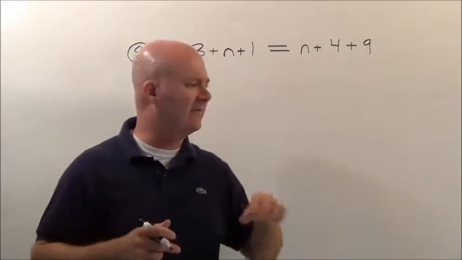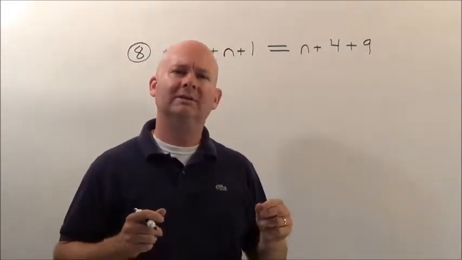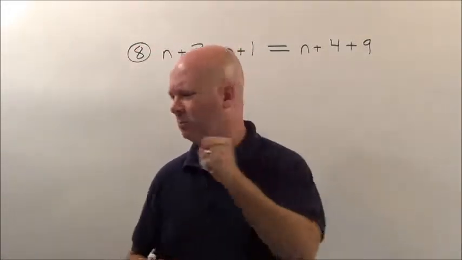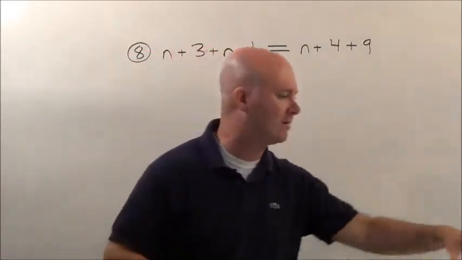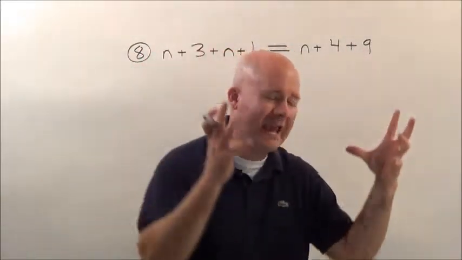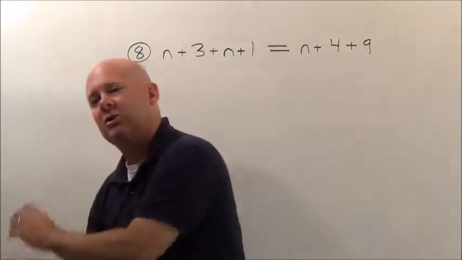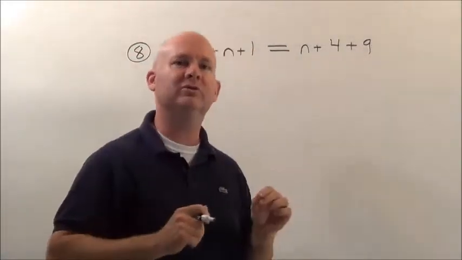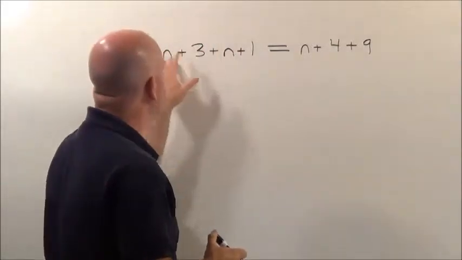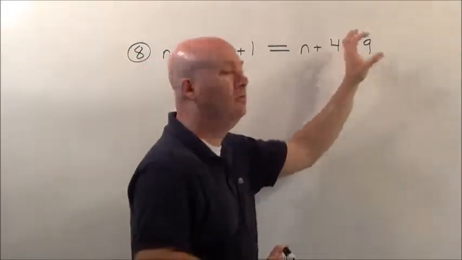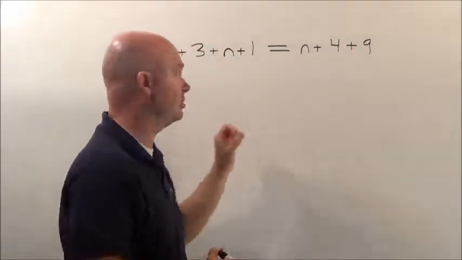Now before I start trying to take something and move it over, I'm going to combine everything that can be combined. It's sort of like if I have a bunch of trash on the floor. It doesn't make sense to go grab one piece of trash, walk up to the trash can, throw it away, go back, grab the next piece, throw it away. You gather all the trash together, all in your arms, and then take it all to the trash at one time. We're going to do the same thing here. We're going to put everything together before we start moving things left and right of the equal sign.